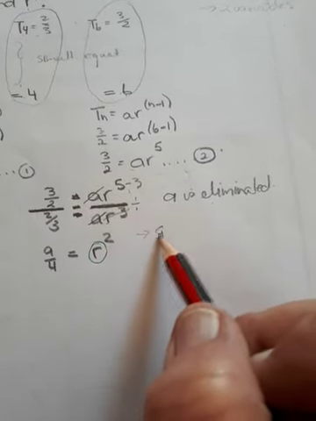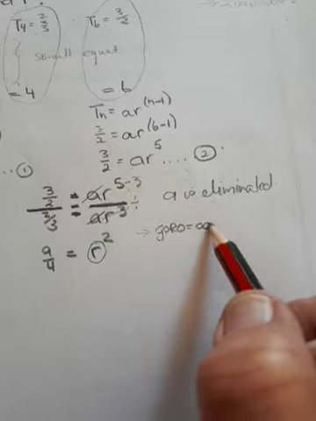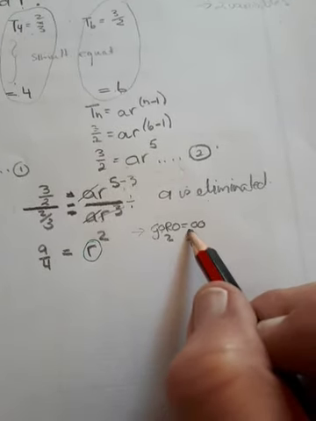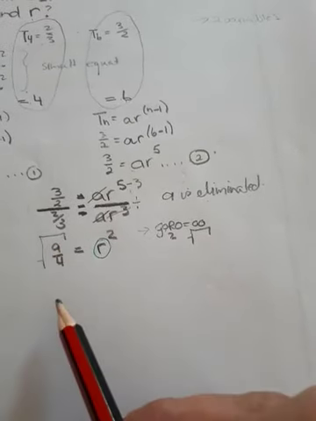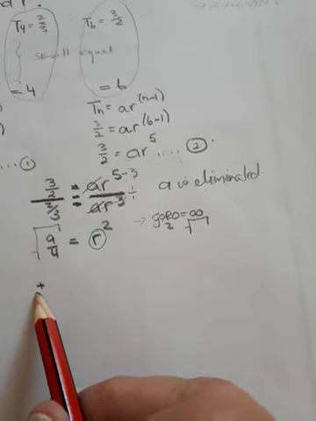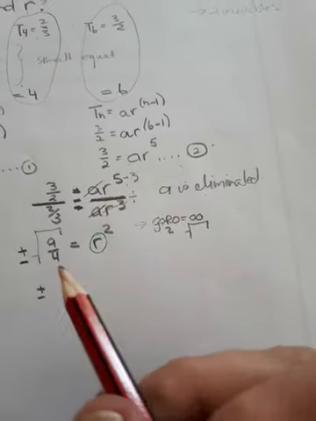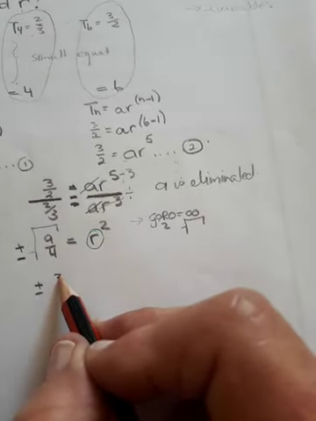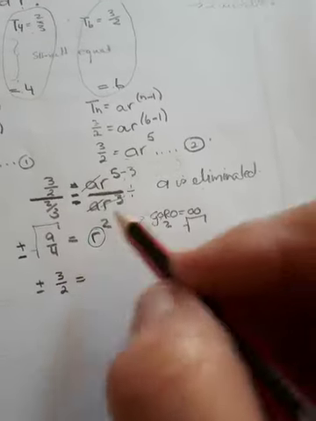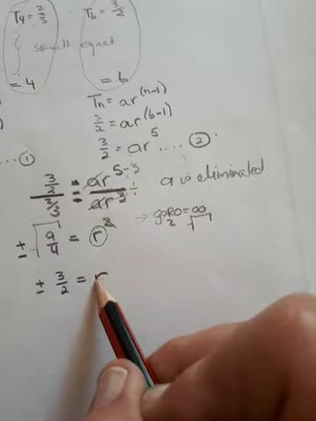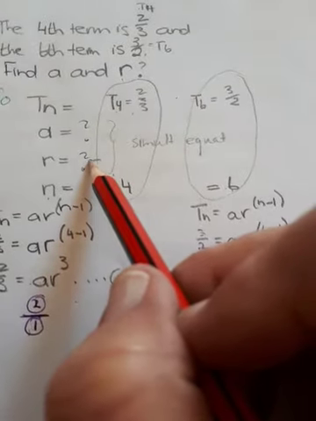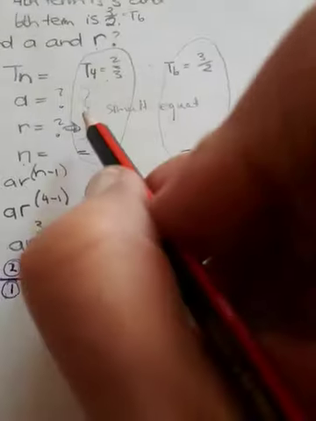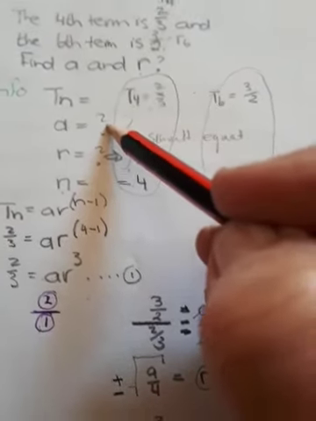Okay, the value of r, which means we must get rid of this squared. We will use the golden rule, and the opposite operation of squared is a square root. So we will take the square root on the left, okay, and if we put that into the calculator, remember the square root is always a plus or minus. It will give you an answer of 3/2. And we have moved that, so on the right hand side, we've got r left over. So when we go back to this, we already calculated the r. The value of r is 3/2, which means we must now still find a.